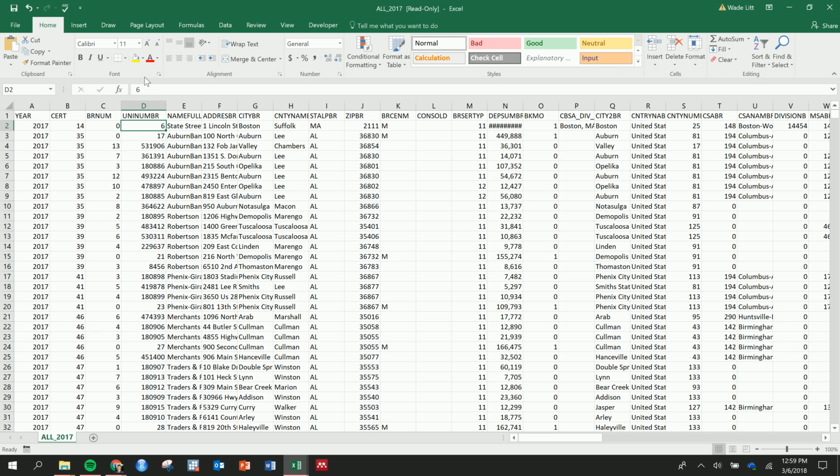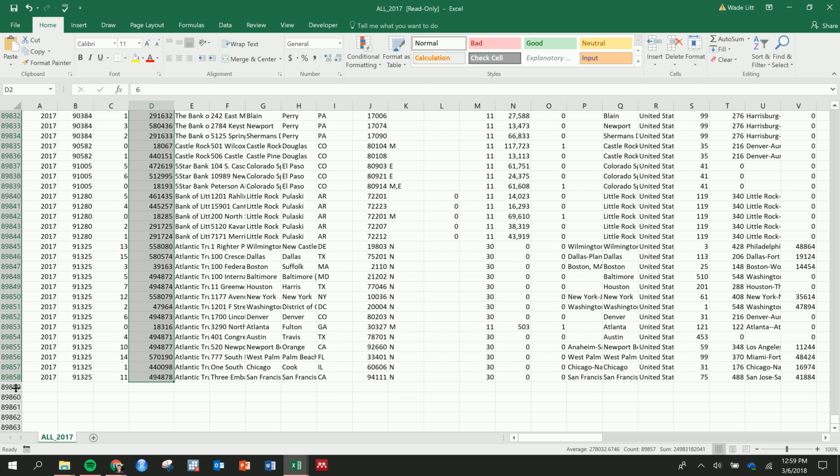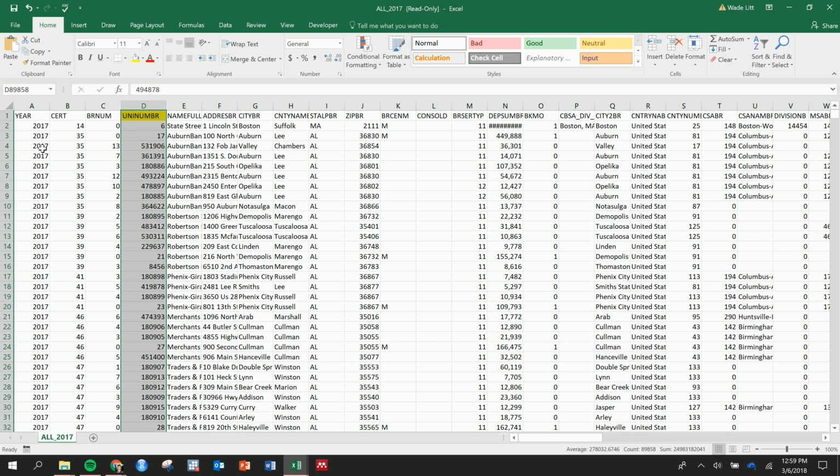So we're going to be using that variable here. If you just want to see this real quick, you can scroll down, there are 89,000 rows here, or you can look at the count. That's saying here that we've got 89,850 bank branches within the United States as of June 30th, 2017.